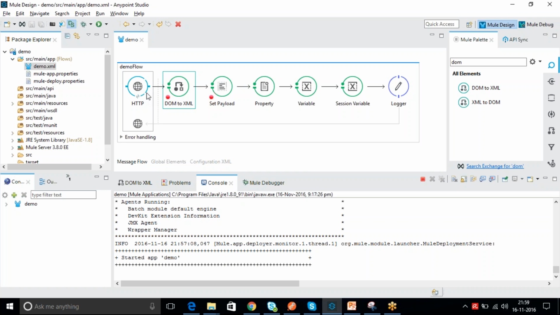If the country name is related to the APAC region, you need to route it to the APAC region. If the country name is related to the EMEA region, you need to route it to the EMEA region. So this is kind of a choice based routing. We will do all these kinds of scenarios in real time.